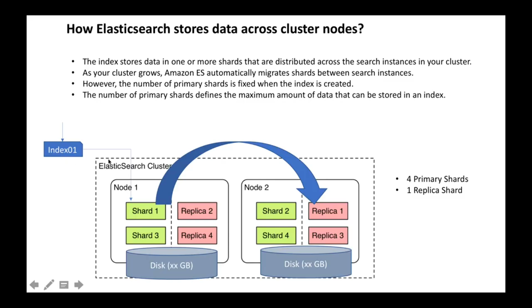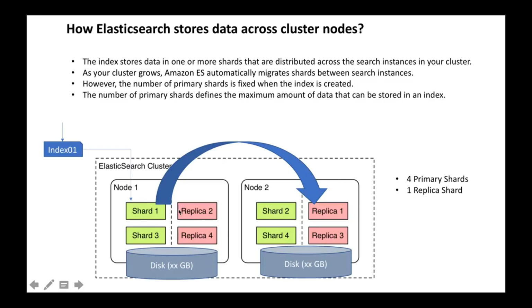The moment I create the index, it will create something called a shard. It won't be stored just like that. The shard is nothing but a logical partition inside your underlying hard disk. Assume it's like a file system or logical partition. How many shards are created depends on whatever you mention. When you create an index, you can say I want multiple shards or one shard, and how many replicas you want, that also you can mention.